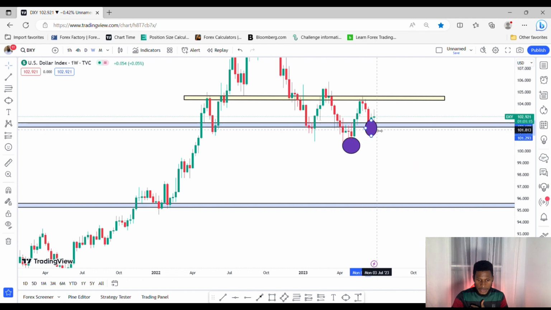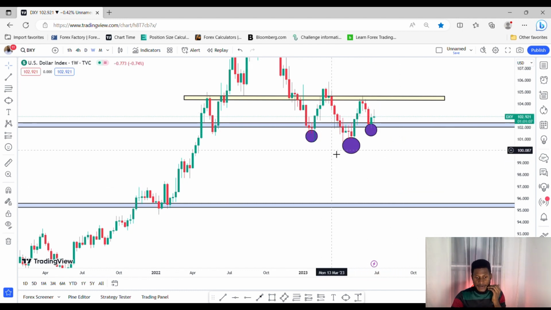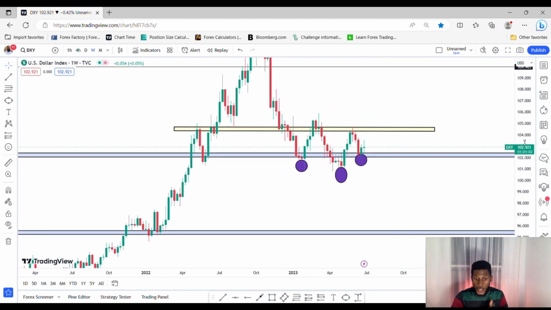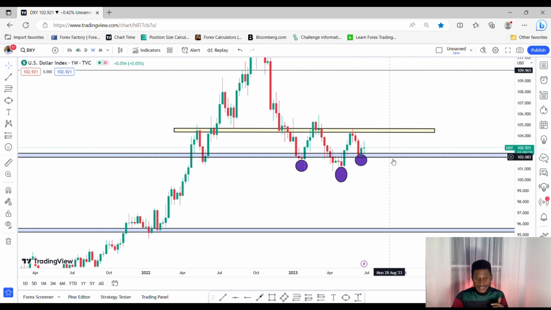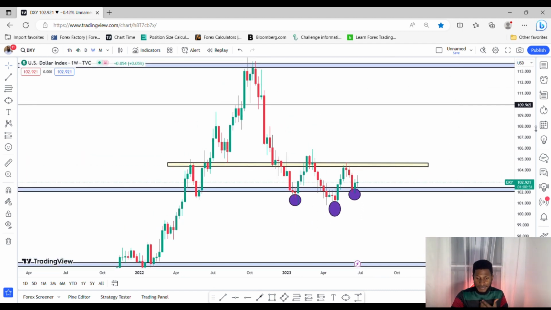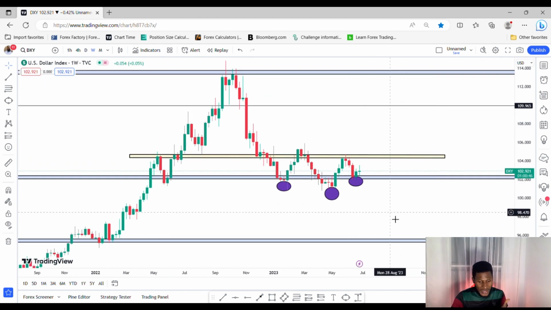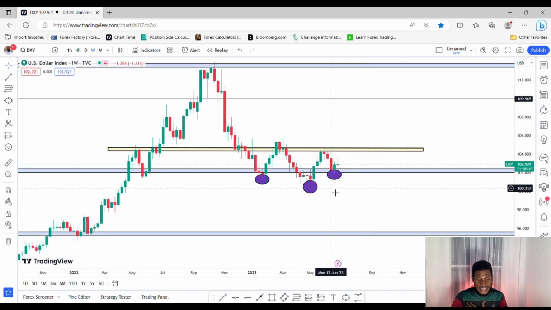This pattern looks like an inverse head and shoulder pattern. Sorry, this is quite big. Right shoulder, and left shoulder. So on the weekly time frame, I can see a reversal pattern on a major support level on the dollar index. That is an inverse head and shoulder pattern. Head, left shoulder, right shoulder. And basically, the principle of price action states that whenever there is an inverse pattern, what are we expected to see? We're expected to see something like this play out.